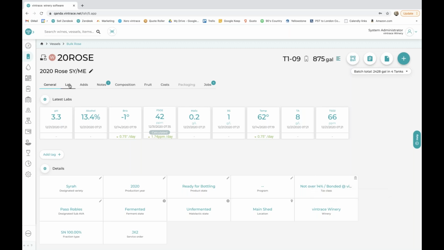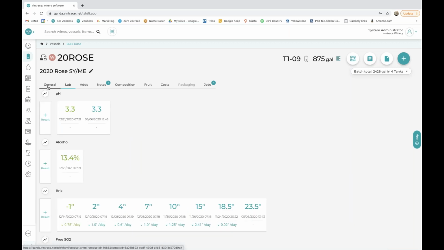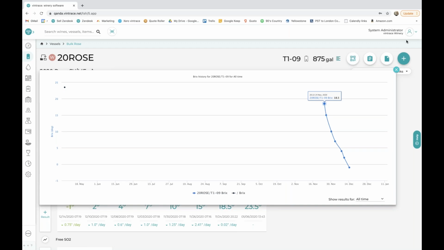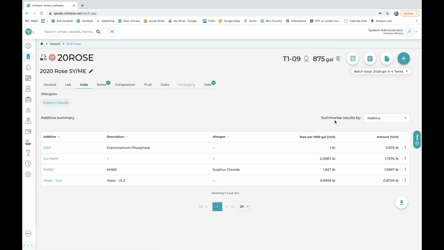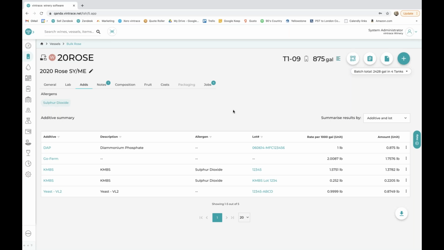Also, a few things on the new interface: when you are looking at labs, making sure you can chart your lovely analysis. Seeing your additive history, you can also drop down and see additives by lot codes and things like that.